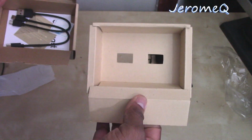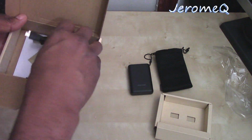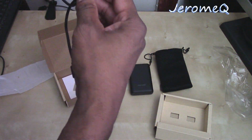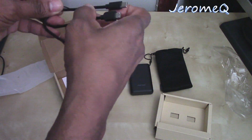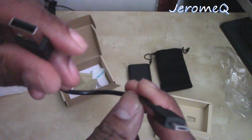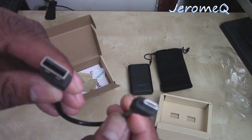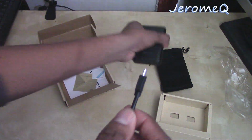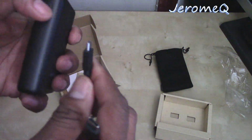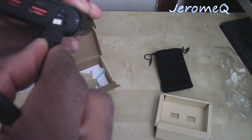Okay. Well, there you go. You got the case here. And, oh my. Check this out, folks. Alright. What I see here is basically the cord you're going to use to recharge the battery pack with. I haven't read the manual yet, but just by looking at it and from my experience messing around with this stuff, it should basically go into here.